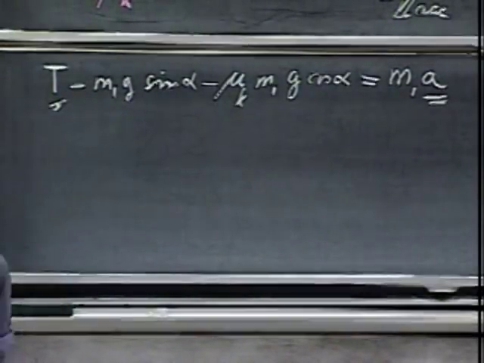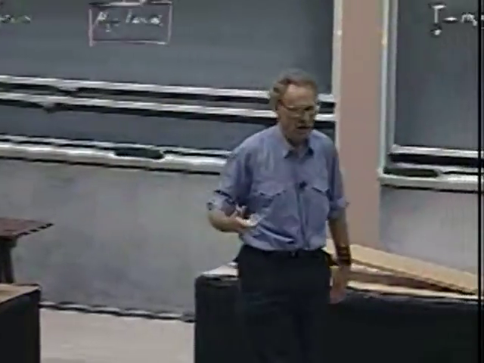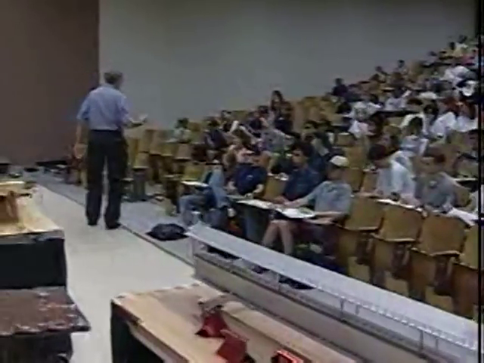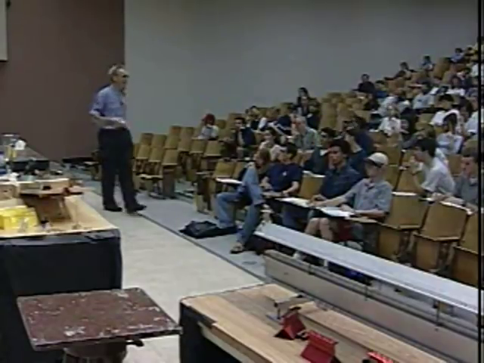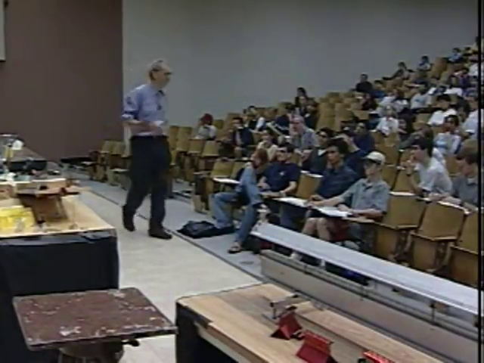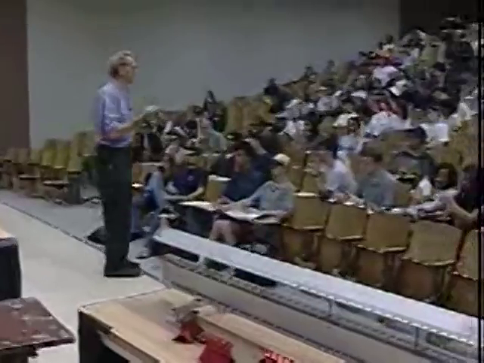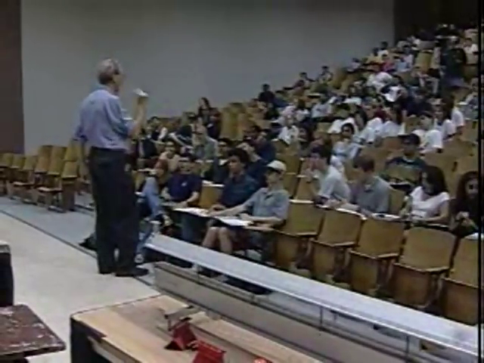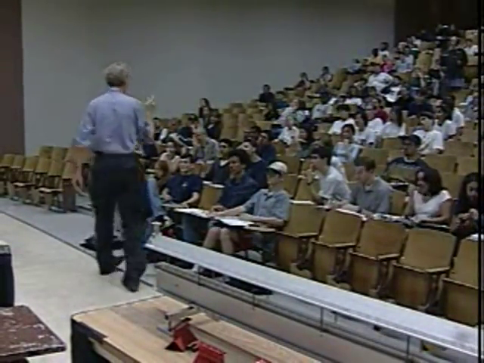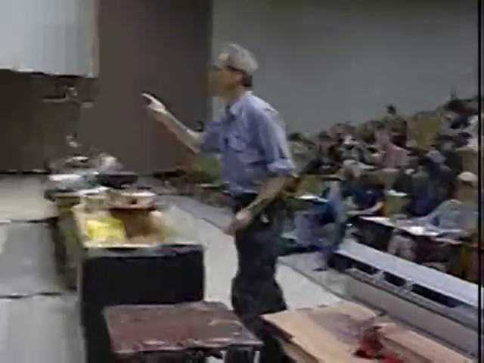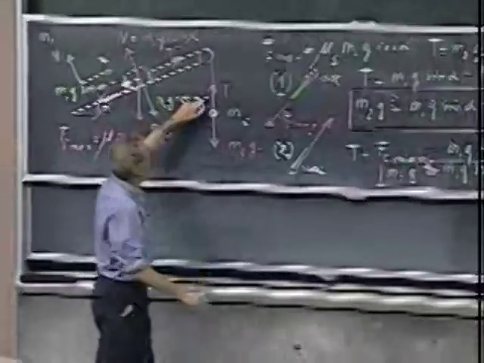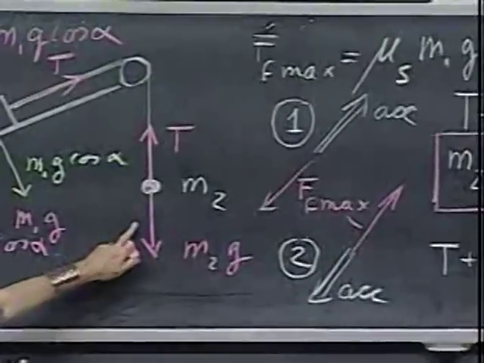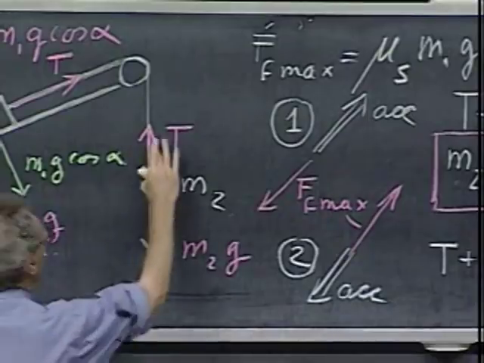Or do you know T? What is T? What is the tension? What is the tension when that thing is being accelerated uphill? Anyone has the courage to try? You think m2 g. You couldn't be more wrong. It's now moving. It's being accelerated. That means this object is going to be accelerated down. And if this force is the same as this, it can never accelerate down. This T must get smaller.